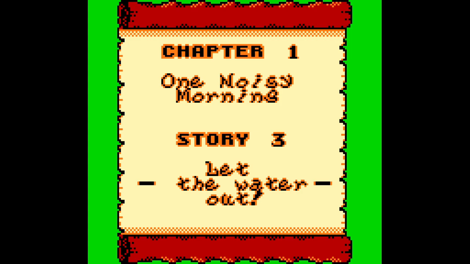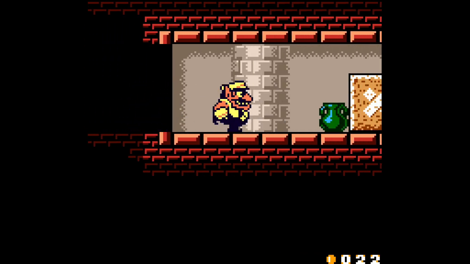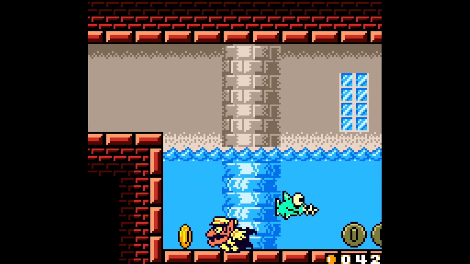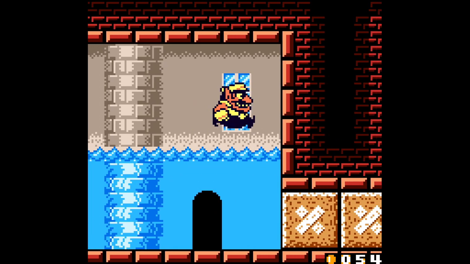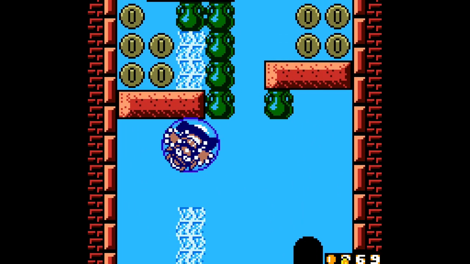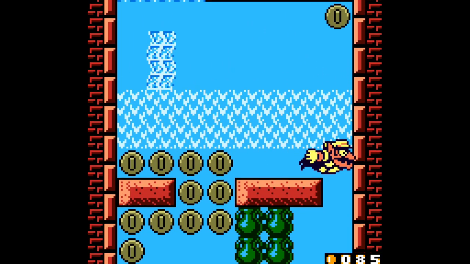Alright, there we go. Wait, there's no stage select. I could have sworn there was backtracking in this. Maybe I'm wrong. But then if I mess up, what do I do? Oh yeah, and he doesn't turn little anymore in this. Nothing can make him little. I still find it hilarious.